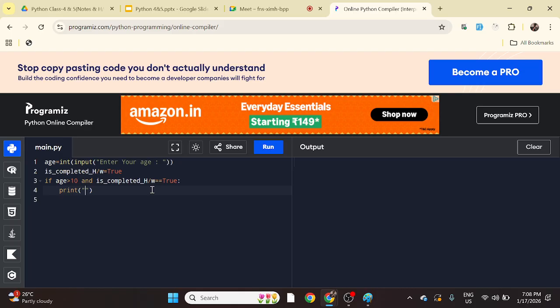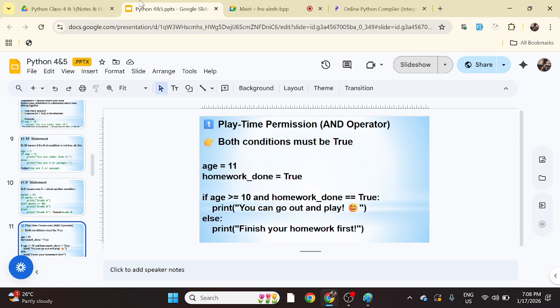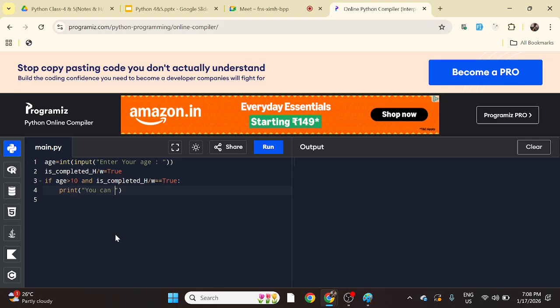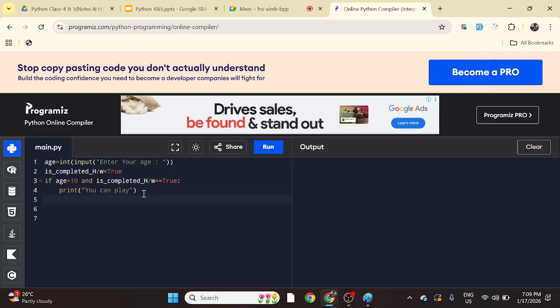Inside it I'm allowing time permission, like you can go out and play. I'm giving "you can play out". Okay, else, do your homework first.